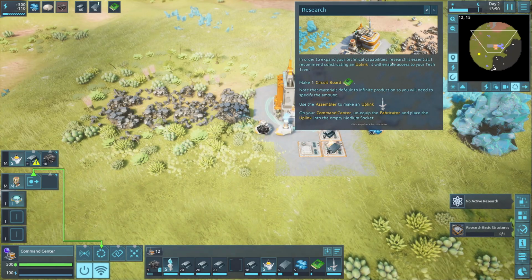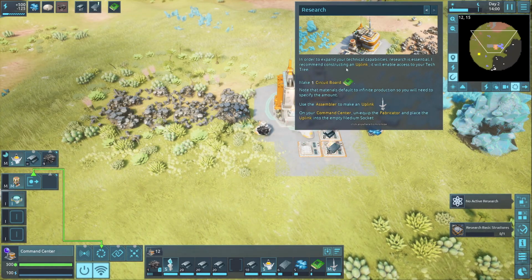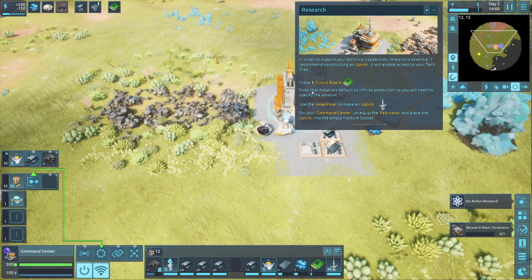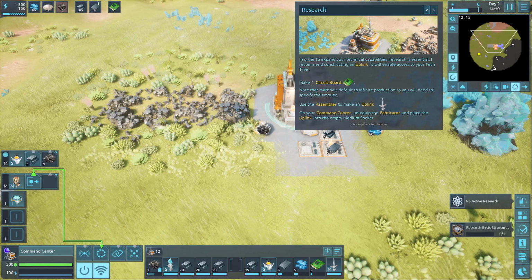In order to expand your technical capabilities, research is essential. I recommend constructing an uplink. It will enable access to your tech tree. Make one circuit board. Use the center to make an uplink. On your command center, unequip the fabricator.